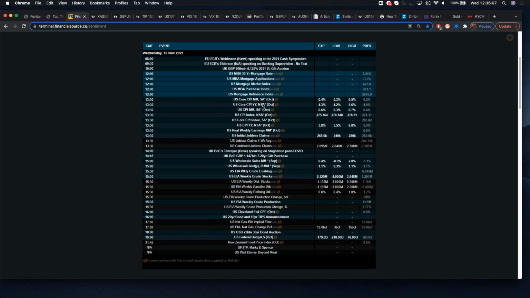So the inflation expectations for the CPI, we want to look at the core reading, the US. We're not looking at the headline, that's for show. This is for dough. We want to look at the core reading. That is expected to come in at 4.3%. Now, the maximum expectation is 5.6.